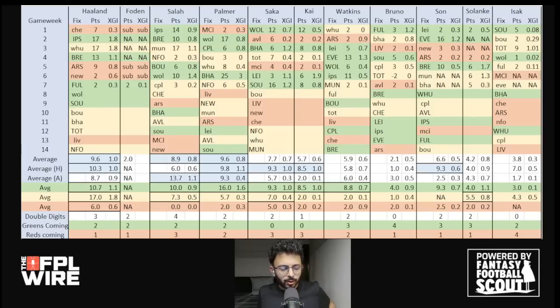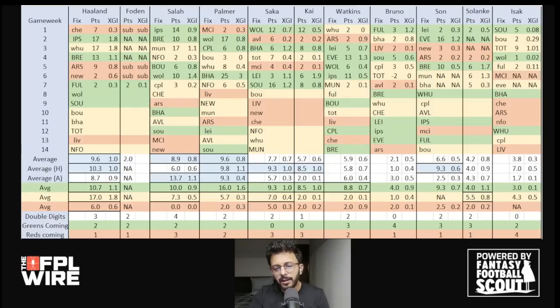The problem is that Watkins' minutes are a doubt, and they've got a pretty tough Champions League schedule as well, which is the case for Salah as well. I think they've got Leipzig away somewhere in between. And after Southampton, they have Madrid as well. So they've got Aston Villa, Madrid, Southampton, something, and then Man City. So it's a tough Champions League fixture run for Salah as well, and for Liverpool, if you're talking about Trent, Diaz, etc. I will add the fixture table and we'll discuss that on the pod tomorrow.